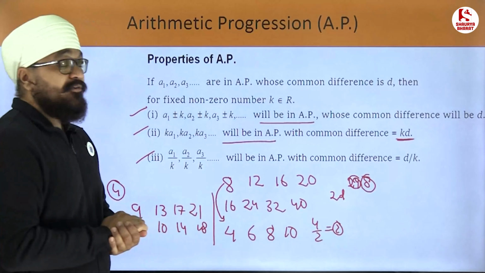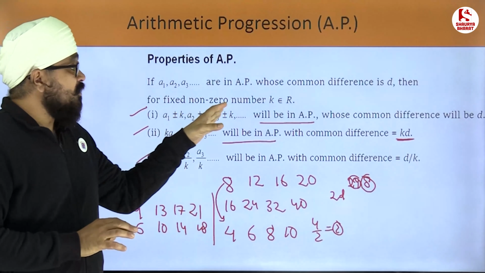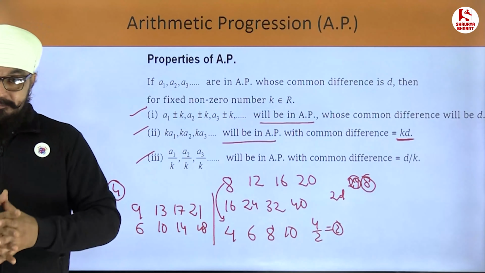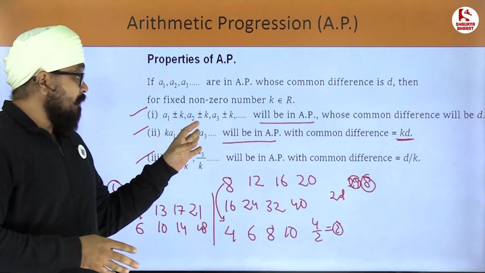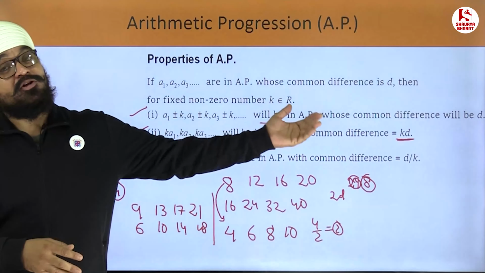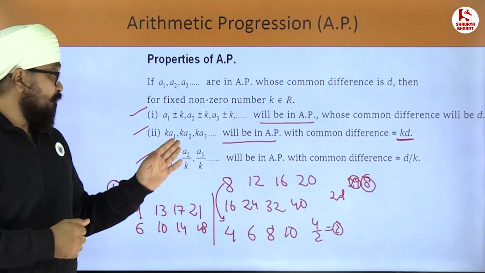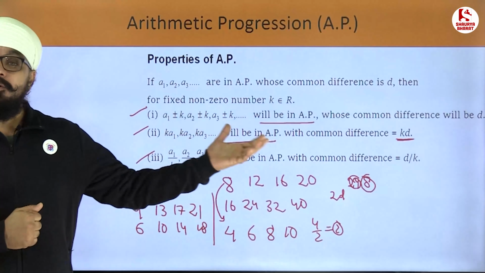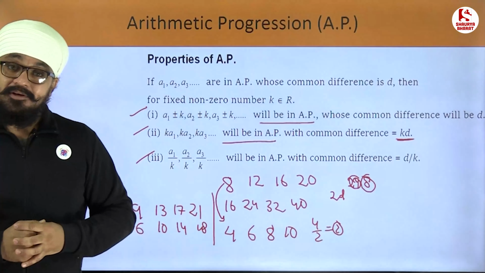So, few things that you have to keep in mind. Whenever you are adding or subtracting, the common difference will remain the same. Whenever we are multiplying by a constant, d will also multiply by the constant, and if you are dividing by a constant, the common difference will also divide by the constant.